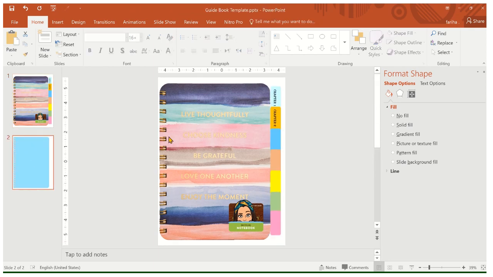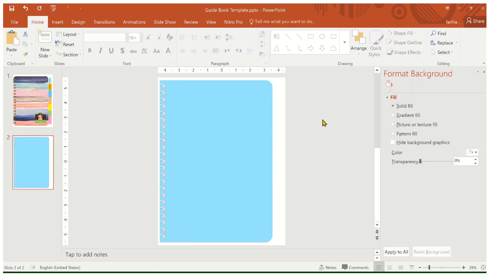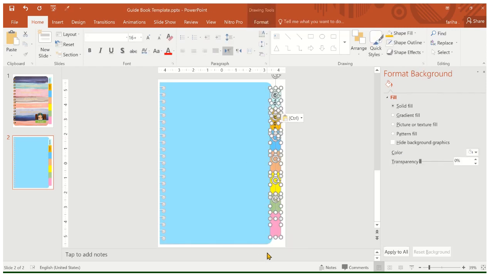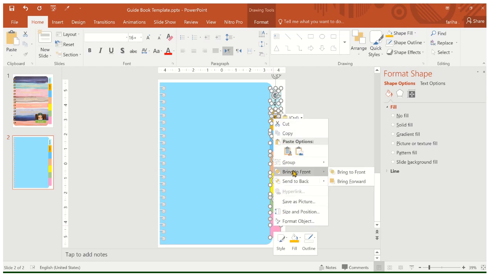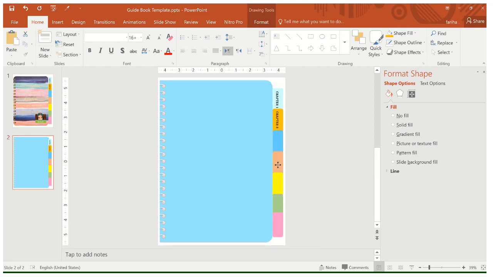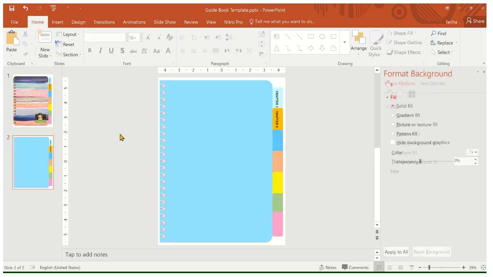So just select from here and paste it here. In this way it will be ready, and you can even add it as background and it will be sent to back. And then after that you can select here, you just need to change a little bit, and that's it. So even still you can add chapter 1, chapter 2, chapter 3, like that.